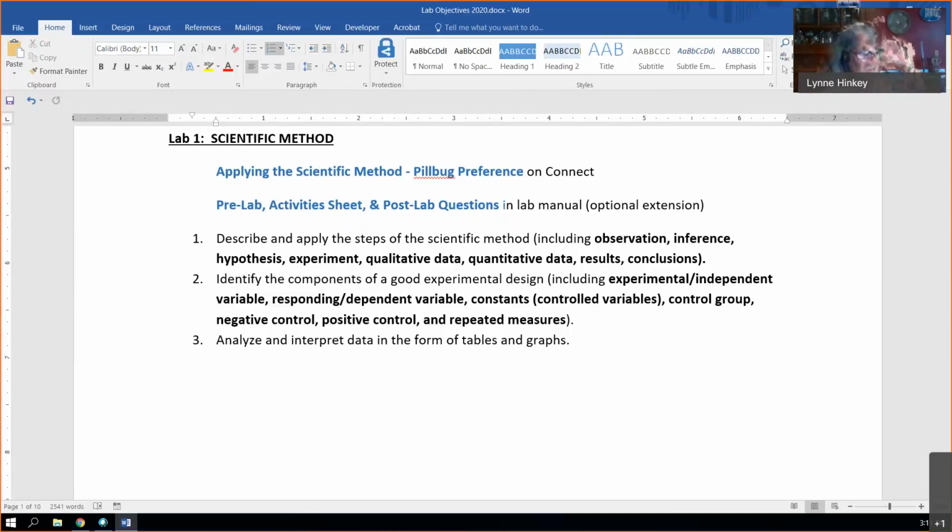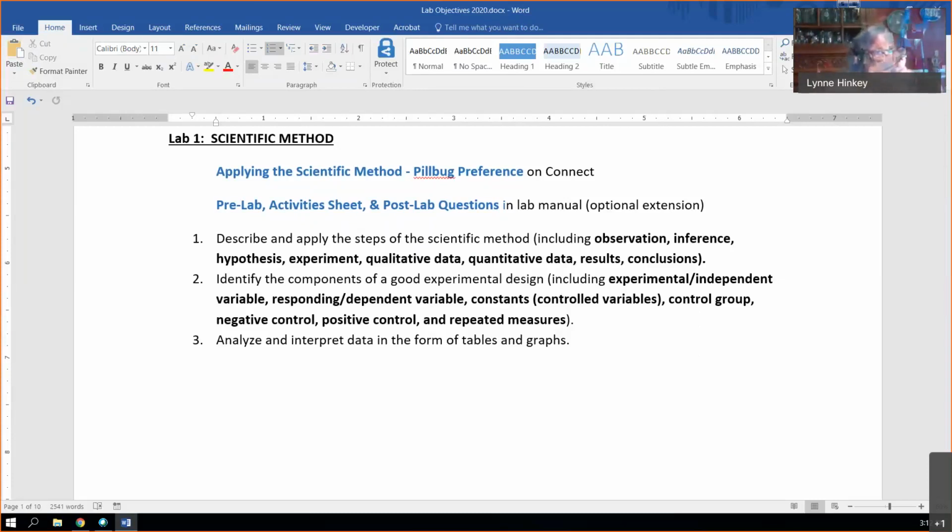But that's kind of the easiest way, I think, making it an if-then statement, because it tells you, if I do this, that's my independent variable, then, sorry, my dog's barking in the background, then something else will happen. That's my dependent variable. And that tells you what you have to do. If I eat cookies, then my grades will improve. Well, that tells me my experiment. I have to eat cookies and then take a test to see what my grades are. So it designs your experiment for you when you do it that way.